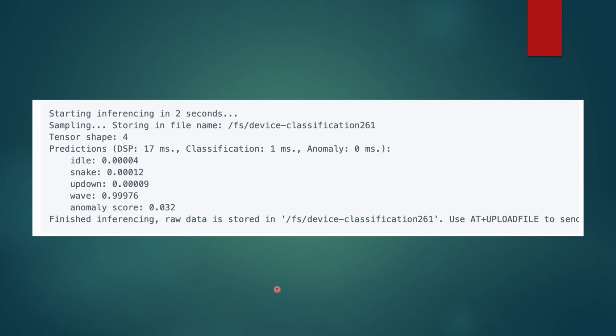Next, this is just a slide to show you how the output is being predicted or classified. So as we can see, there are various values for various forms of classification, and the highest value for that particular classification is the actual classified answer for the input. Now this will sample data from the sensor, run the signal processing code, and then classify the data. This is how the whole process is done. And that's how machine learning is implemented on edge impulse.